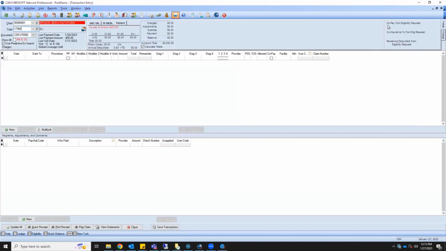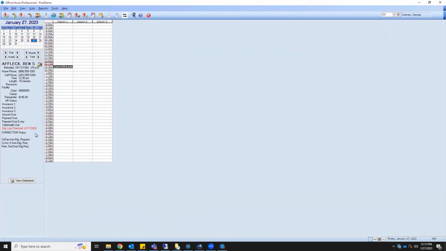You can see it right up here. So this is going to be showing you the same information from the eligibility verification. And if we were to go over to office hours, you can see it on the bottom here as well. So this is another thing that can be used by either billing staff or front desk staff as the patients are being checked in to make sure that we are collecting everything that is required from the patients before they're seen. So before we even have to send out statements, which will reduce costs for the practice as well if you don't have to send the statement at all.